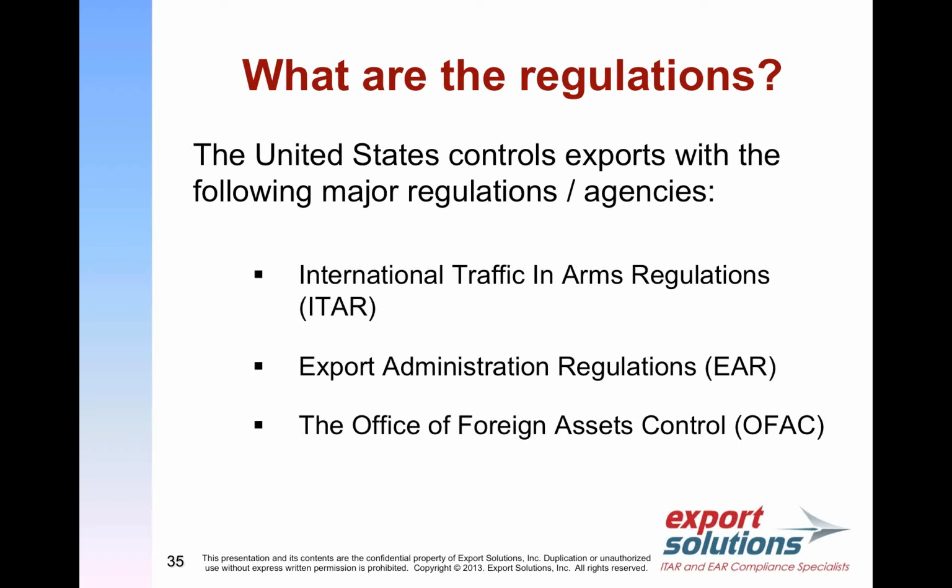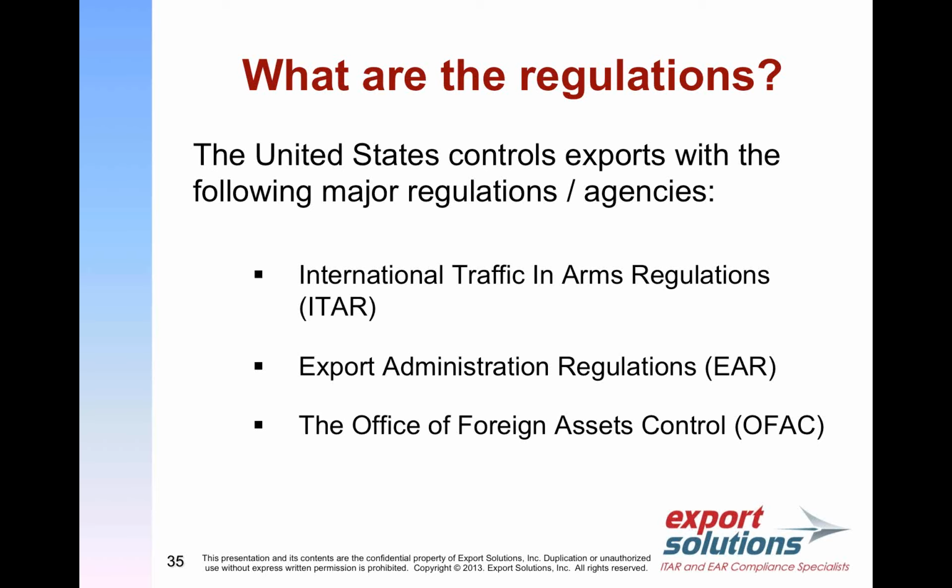Something is controlled or considered to be an ITAR item if it is on what is called the United States Munitions List, the USML. This is a section of the International Traffic in Arms Regulations, and it covers anything that's related to defense, space, very, very high technology, etc. Now, if an item has dual use or commercial application, it's controlled under the Export Administration Regulations, the EAR, and that's controlled and enforced by the U.S. Department of Commerce, and specifically their Bureau of Industry and Security, or BIS. So that's who owns the Export Administration Regulations, or the EAR.